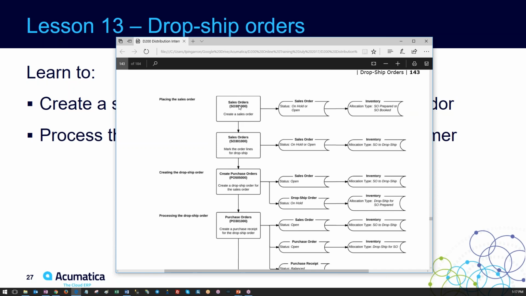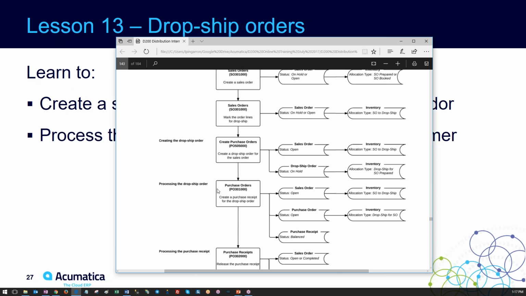Okay, so basically we are going to create a sales order from a customer, and this sales order cannot be fulfilled. We don't have enough quantity for that, and we are going to mark the lines as PO and mark it as dropship. Then we are going to create a dropship order.